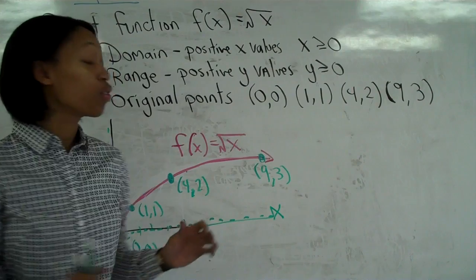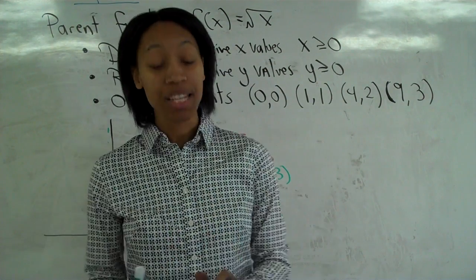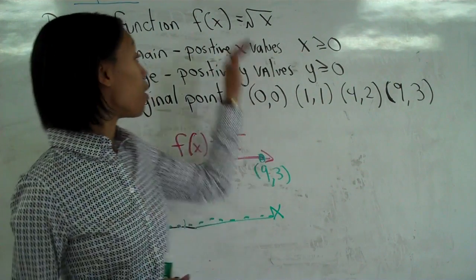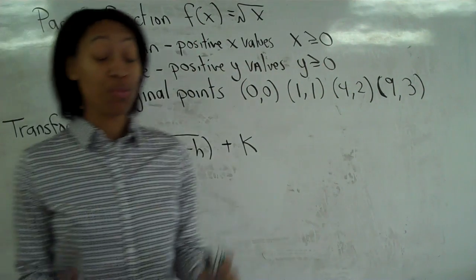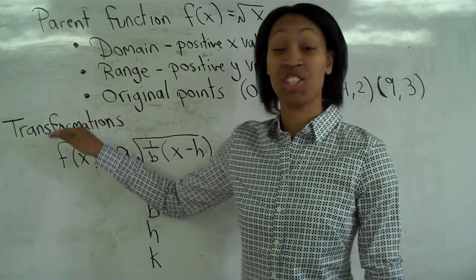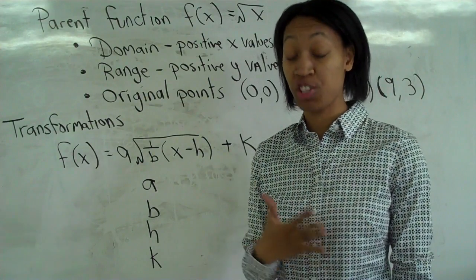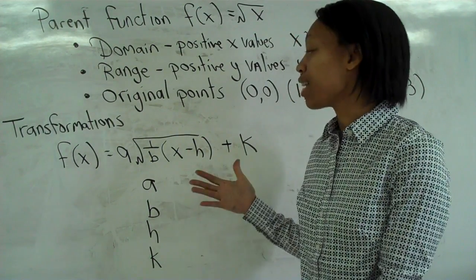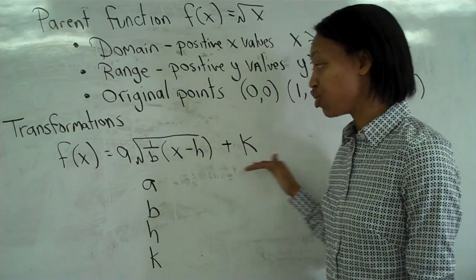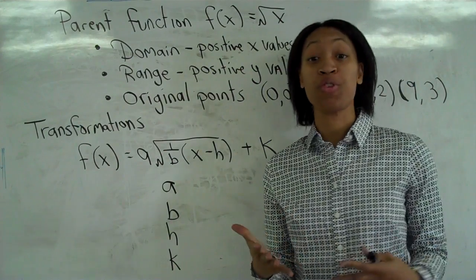Now, what you need to know about the transformations of this graph. I'm going to give you the general formula for the transformations of the original parent function. So now we are coming to the main important part for today's lesson, and that is transformations of the original parent function. Just like we had these transformations that happen to quadratics, the same kind of thing is happening to square roots now. So, here is a general formula for all the different things that can happen to it. Let's go through these one by one.